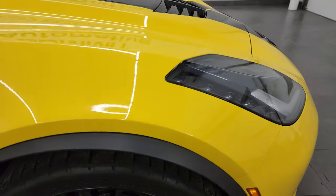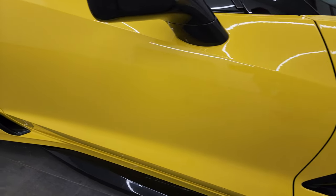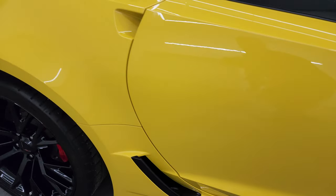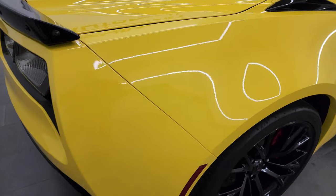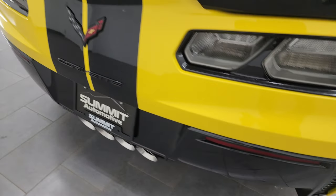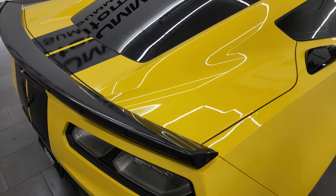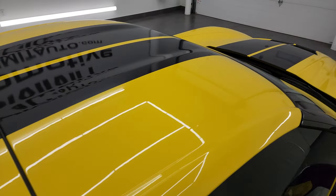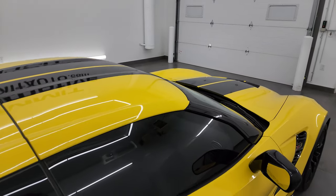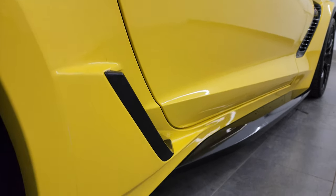As you go down this side of this 2017 Chevrolet Corvette Z06, take note of how clean the body is, how reflective and mirror-like that paint is. I take these HD videos so if you're far away, or even close by and you just cannot make the trip down, but you're still interested in purchasing the car, you can see the car, hear the car, and have confidence in the vehicle before you even get here. So when you do get here, there are absolutely no surprises and you can make a smart and informed buying decision from wherever you're at.